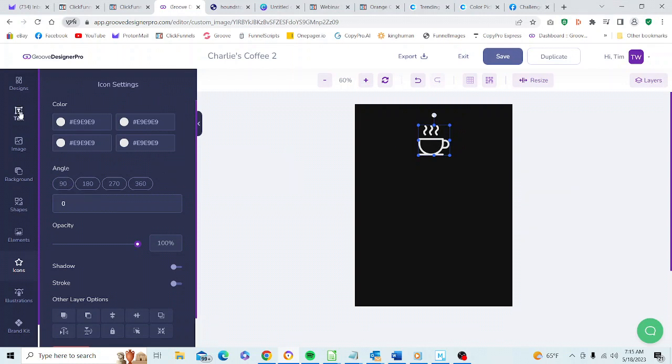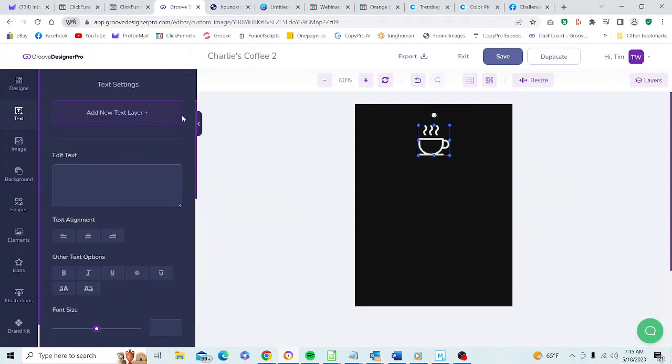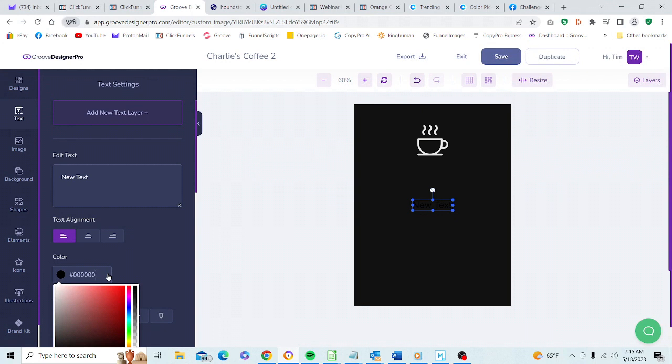Okay, so next we want to go to our text section, in our left-hand tool area, and click on add new text layer. If you look about in the middle, you see the blue boundary lines and nothing else, because again the default color is black and we have black on black, so we're going to go ahead and change that also to that same color.